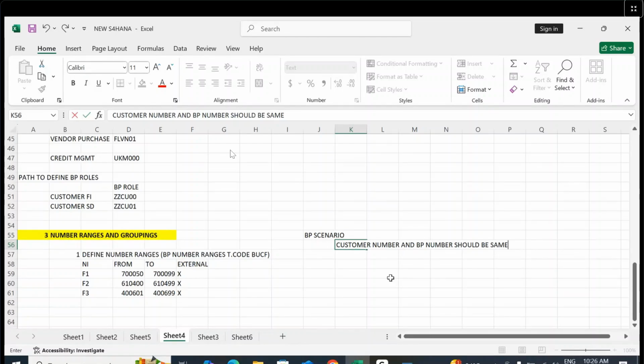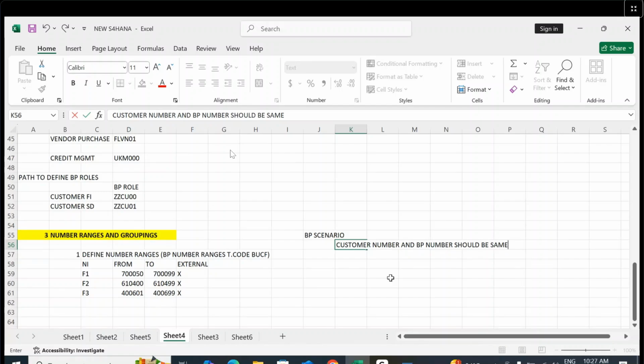In real time we don't have this issue. BP numbers are totally free; you can use any number, the same as customer number ranges. But here in the practice system, if you want the same number, we have to reserve this.